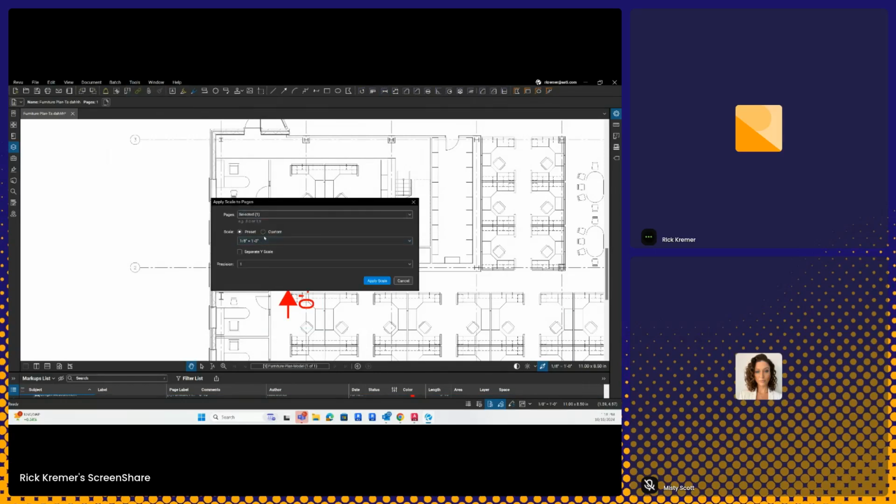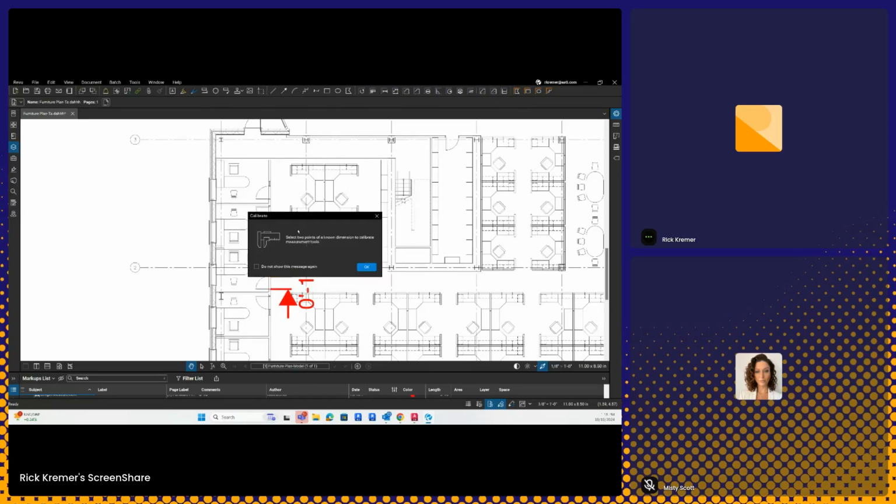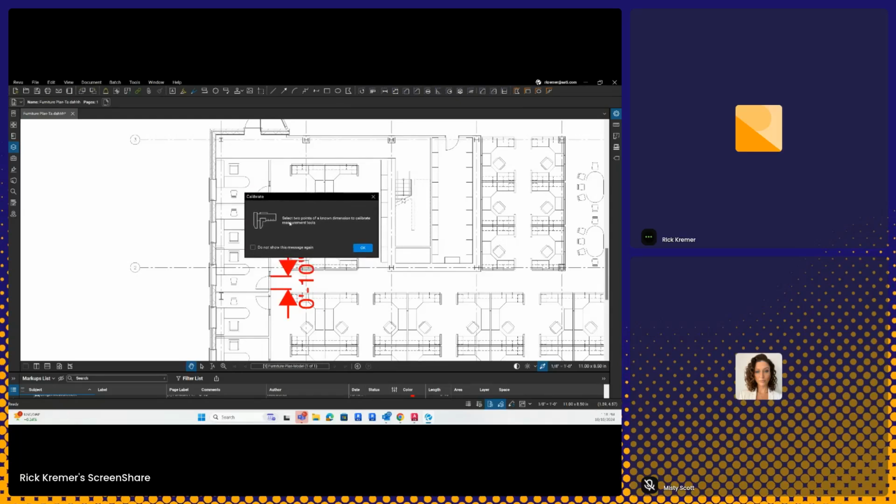Clearly it's not an 1/8 inch, so what we do, and this is what I do all the time, no matter what drawing I get, I always do custom scale and I calibrate. This gives me an opportunity to pick 2 points on my PDF that represent the distance. I'll click Calibrate, and it's going to give me this dialog box, right? It says pick 2 points of a known dimension to calibrate the measurement of this drawing. And you can set calibration for 1 sheet or multiple sheets at one time. This just happens to be 1 sheet.